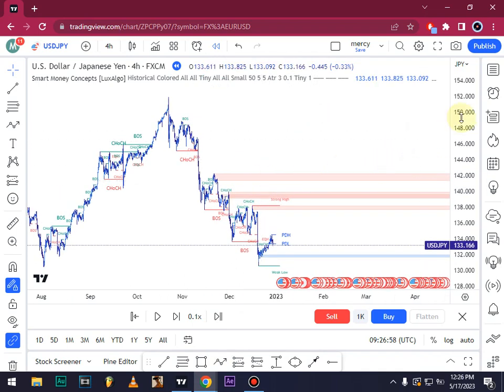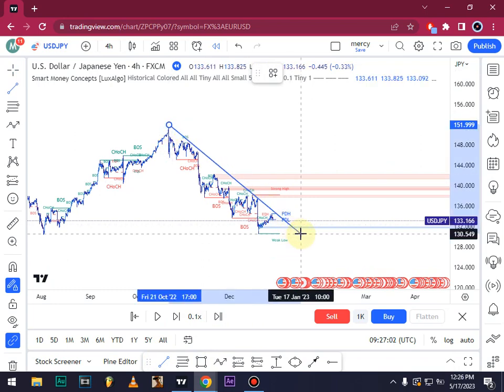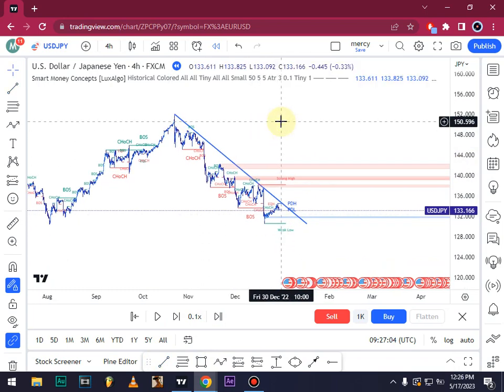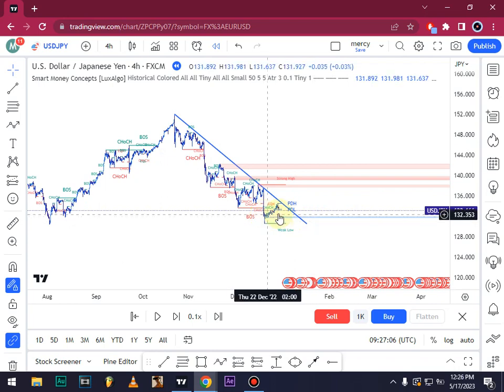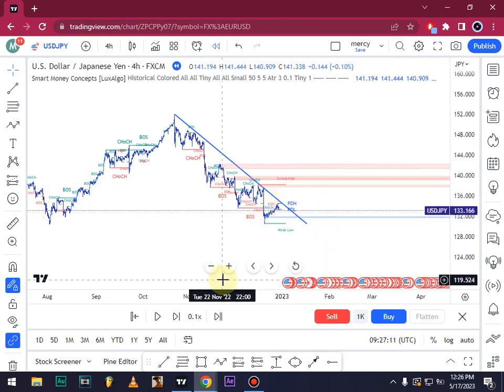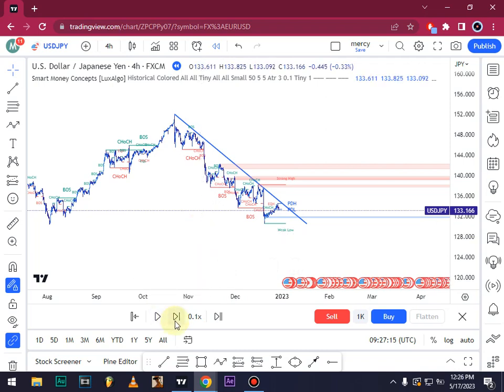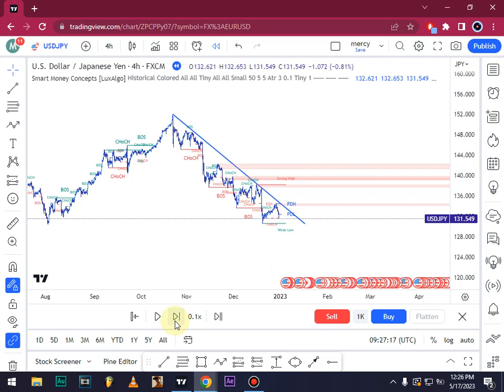Of course, we can see that price is in a downtrend, gang. Price is in a downtrend. Look at this. So what we are only going to look for are only sells. So we just have to wait for price to go back to this stronger high and show us some rejection before we take the sell entry. So let's see. Patience, gang.